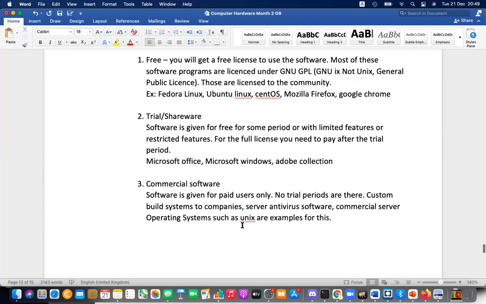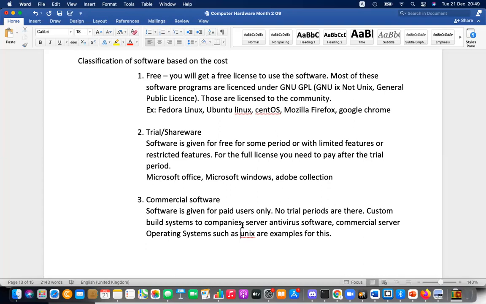So these are the three categories of software. Sometimes recovery software basically comes as trial software, but some recovery software comes as commercial software. Free software is free, no one will ask money, even after some time. So lifetime is free. Trial software is not lifetime, sometimes given for free, but after that they will ask for money. And commercial software, no trials, nothing. Everything you have to pay and buy. So that is the third category.